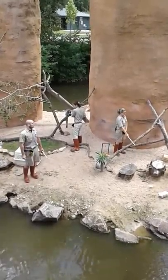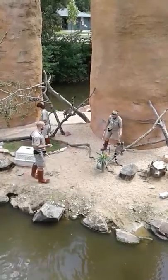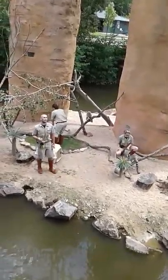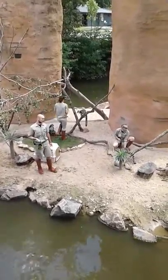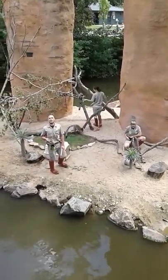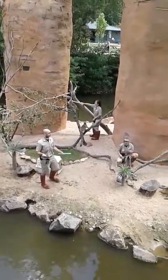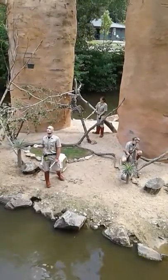There's a raisin. We give them raisins because they don't really get them any other time except for training, and they love it. So they know when the raisins come out, they'll have to do a little bit of work to get them. We use raisins because we cannot make these guys do anything they don't want to do — we have to put them in a situation where they choose to participate in training.